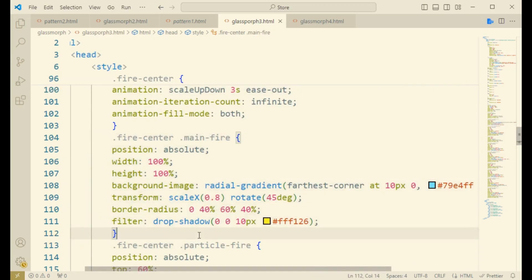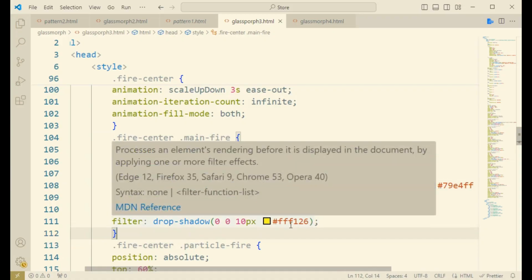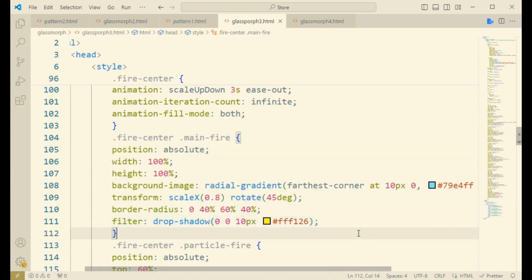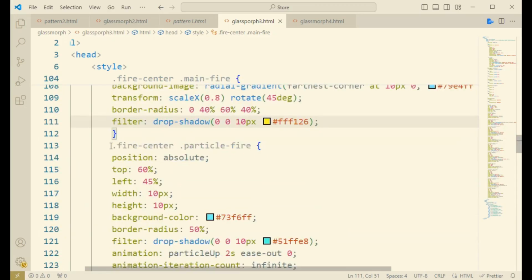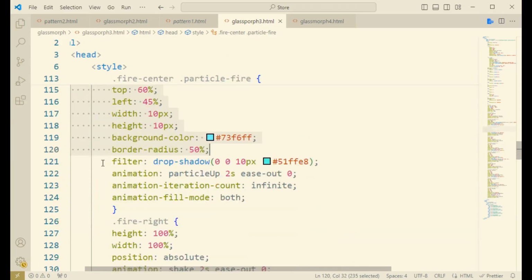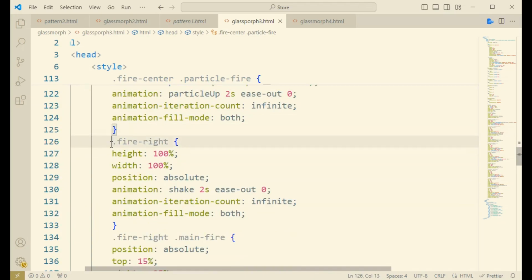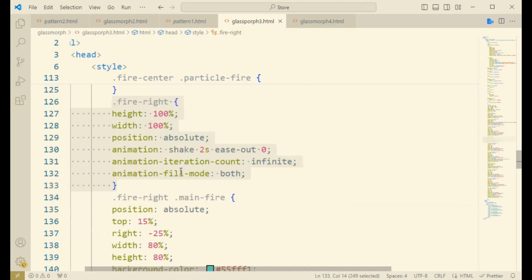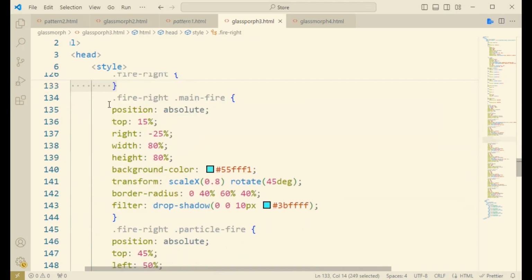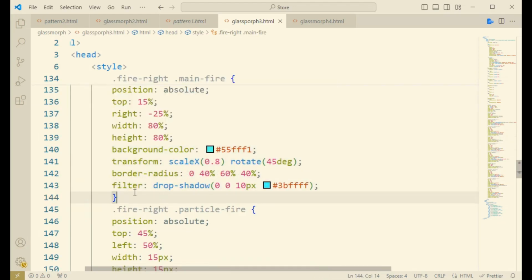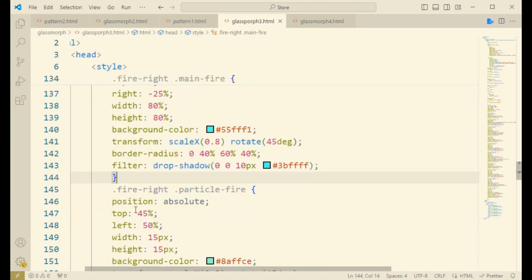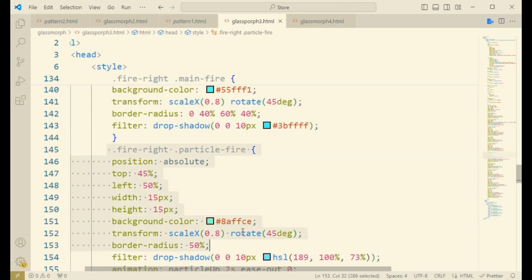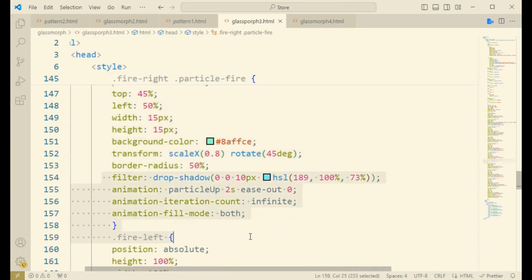After that, you can see the fire center and the main fire, which is the final block, and the fourth small block which is floating over the three different blocks. Now you can see the fire right and fire left. The three blocks are designed under this scaling.